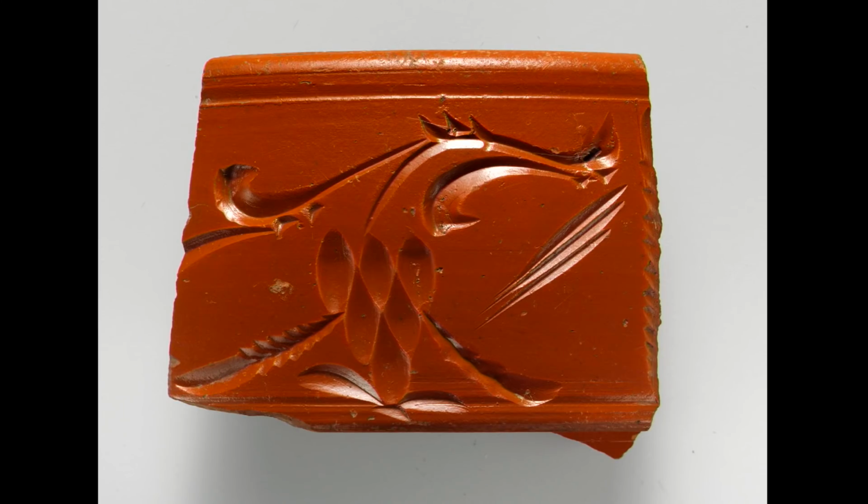Some of this ware was molded plain and then carved, which allows us to see just how smooth the clay body is, which was achieved by levigation, that is, mixing the clay to a slip and allowing it to settle in large ponds. After the coarse grains settle out, when the gate is opened, the slip is allowed to flow into a lower pond where it is dried to a plastic state in the sun. This piece was made between 170 and 220 AD in East Gaul, which we would now call Germany.